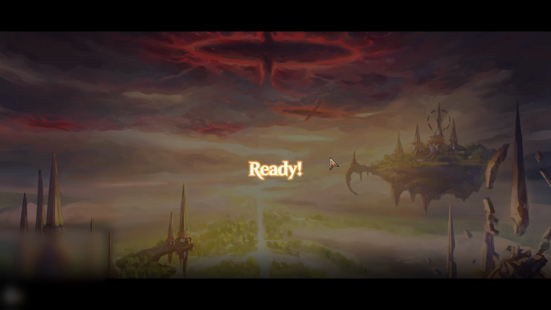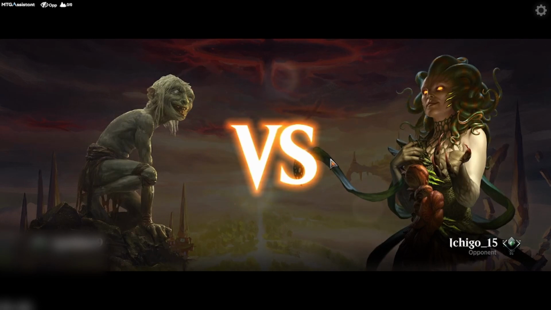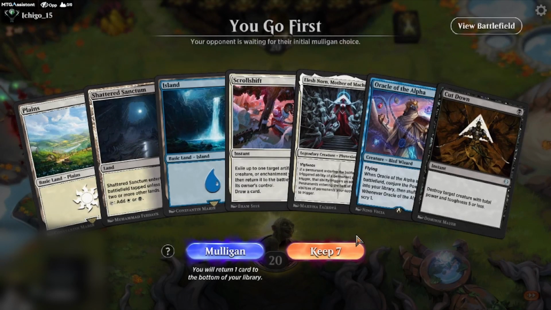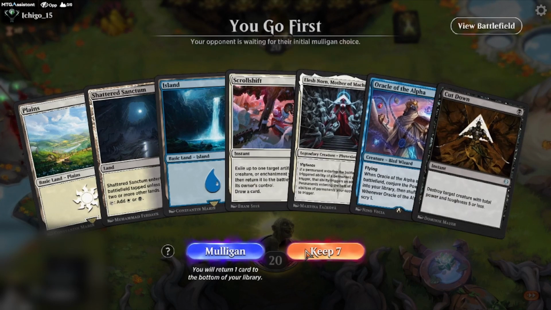If you don't know, Displacer Kitten is anytime you cast a spell, you get to flicker something. So it is just nothing but great ETBs, Elish Norn, and Displacer Kitten. You can kind of see exactly what the goal of flickering everything is.